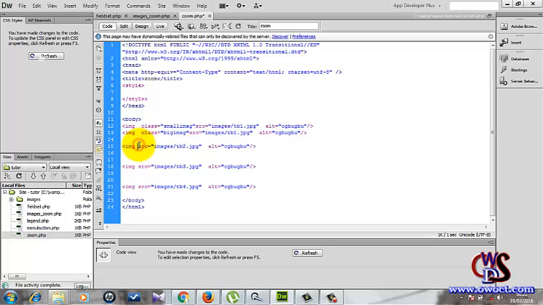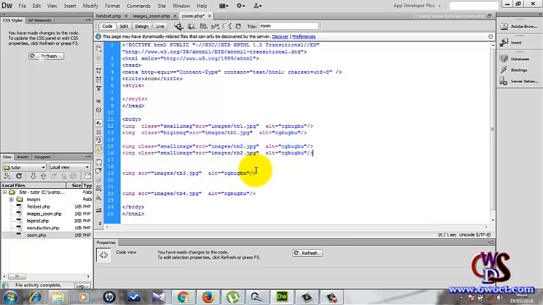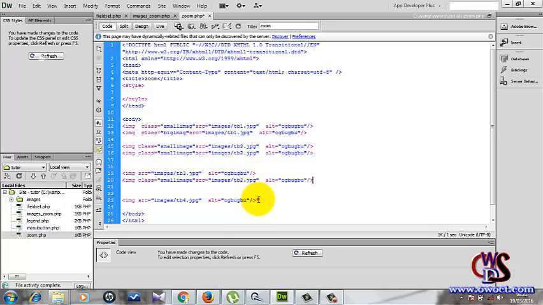Then also apply a class here. Call it small image. The same here. The same here. The same here.